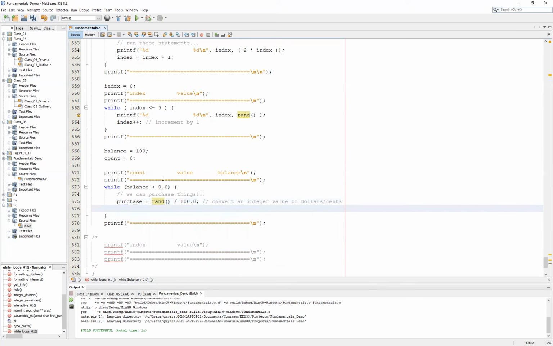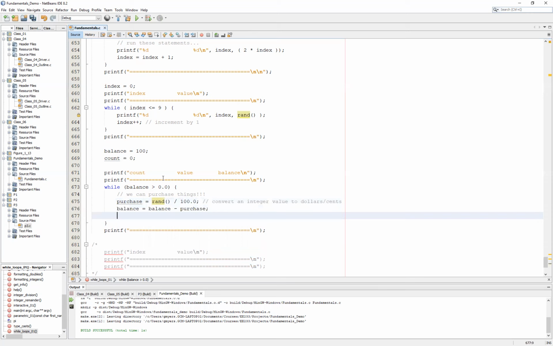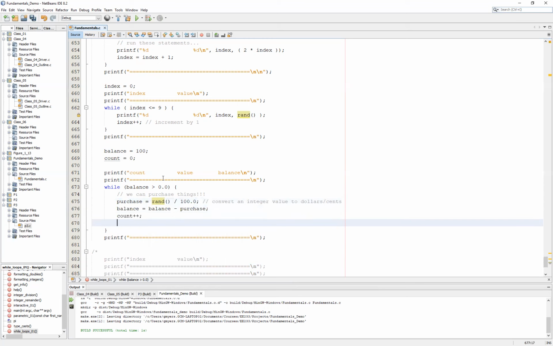Now, at this point, we simply say balance is equal to balance minus our purchase. Additionally, we'd like to increment our count, and then finally print out the whole thing. So we use a printf, and for our first placeholder, we're going to specify the %d.